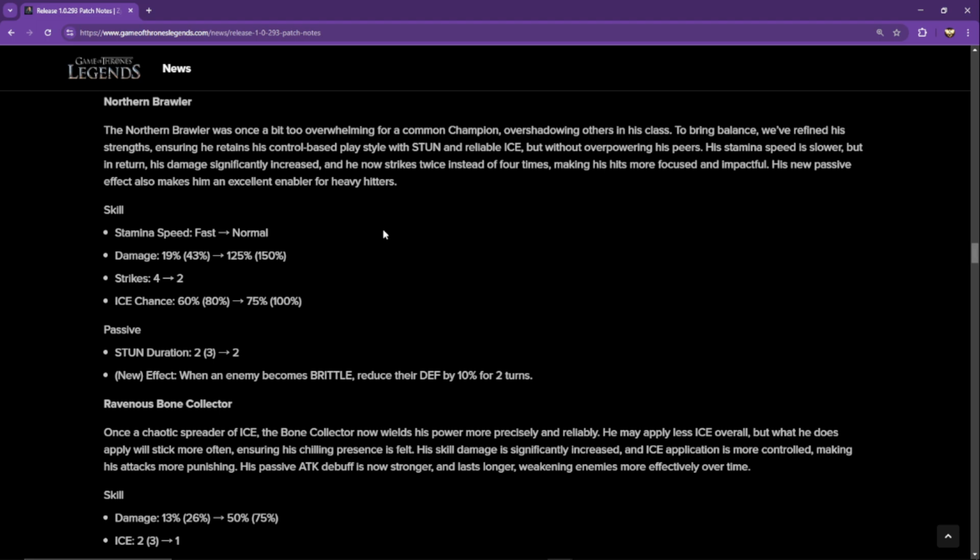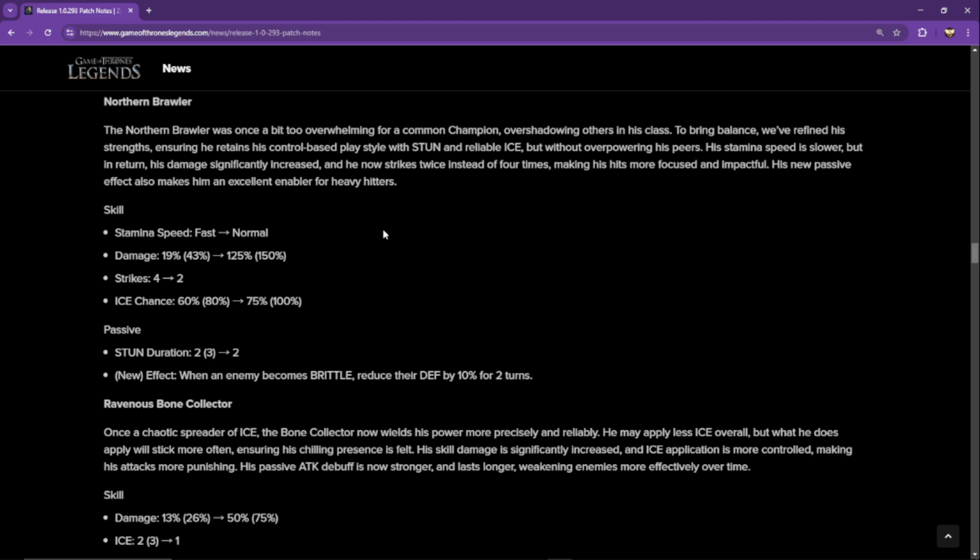And if I see them in the enemy party, sometimes, depending on what the other makeup is, I might skip them on account of these people. Northern Brawler was one of those. He could stun you. He could do a ton of ice. He was really good for a common character.